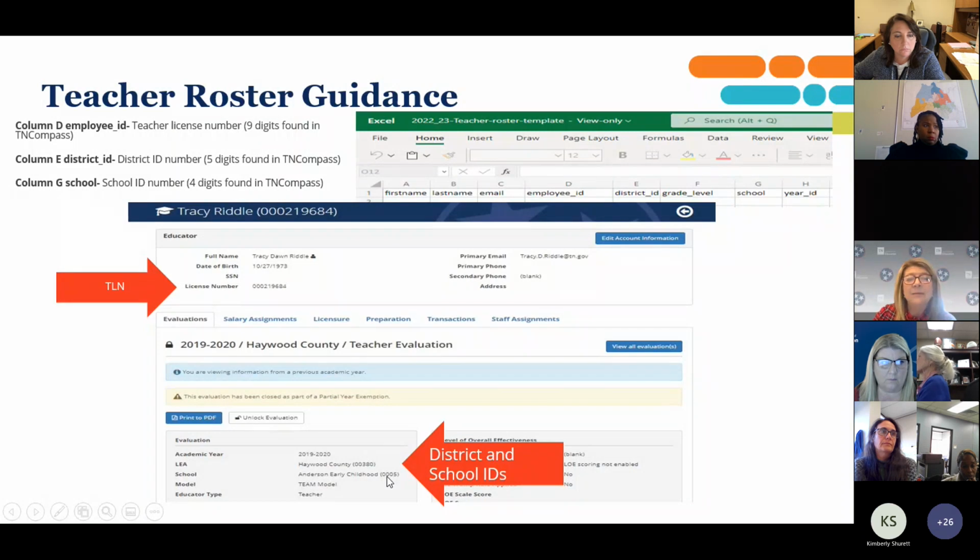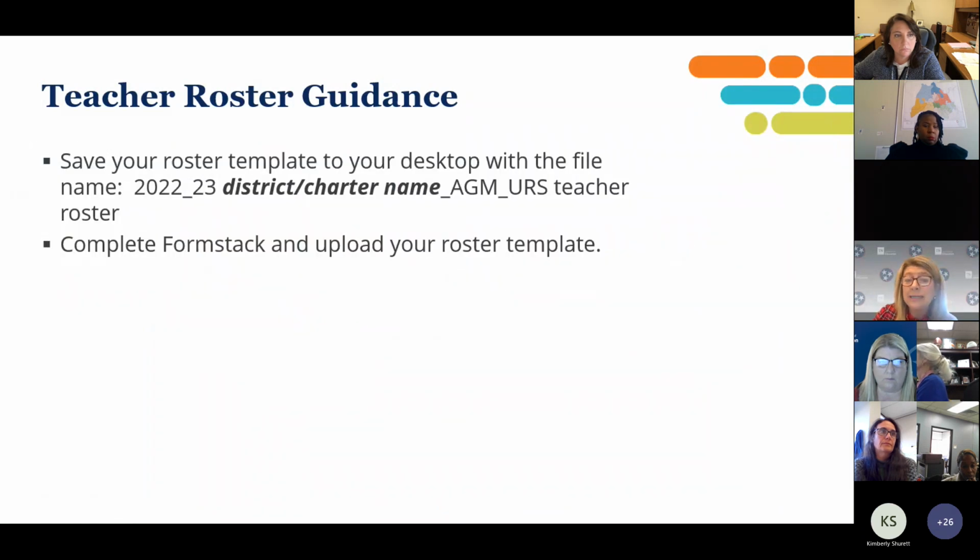You want to save the roster template to your desktop so that when you go into FormStack, you can upload this roster into the FormStack link. When you save the roster, please put your district or your charter's name after 22-23 in the AGM-URS teacher roster.